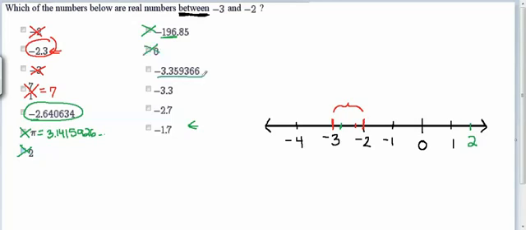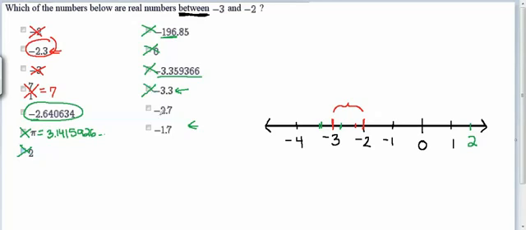How about this one, -3.359366? To graph this, I first go from 0 and step back 1, 2, 3 steps. And then I go a little bit further. I go to 0.359366, so somewhere up here. So we can see it's close to the values of interest, -3 and -2, but it's not falling between them. It's outside them. So this is also not between -3 and -2. Our next option, -3.3, is very similar. I go back from 0, 3 steps backwards and a little bit more, somewhere out there. It's close to -3, but it's not between -3 and -2.